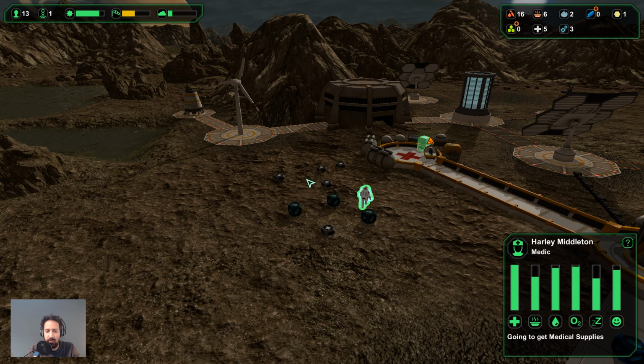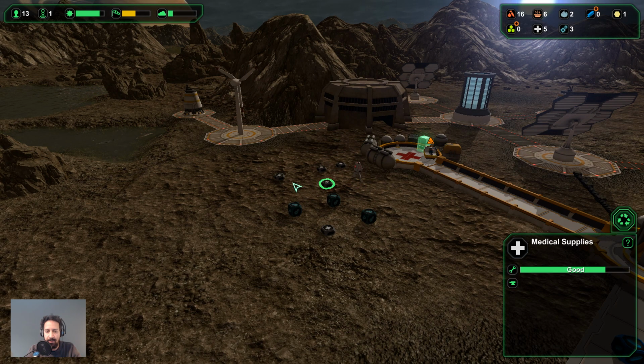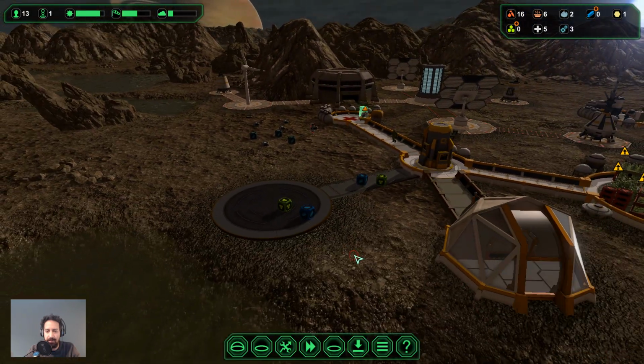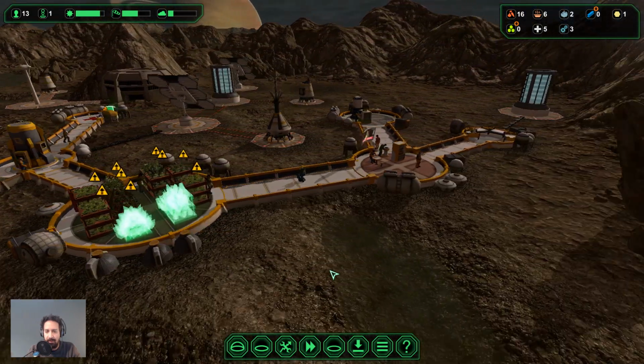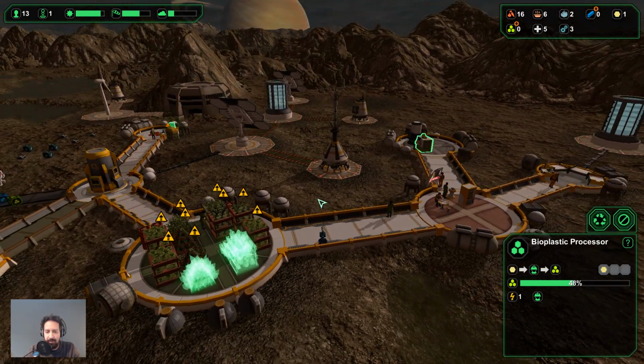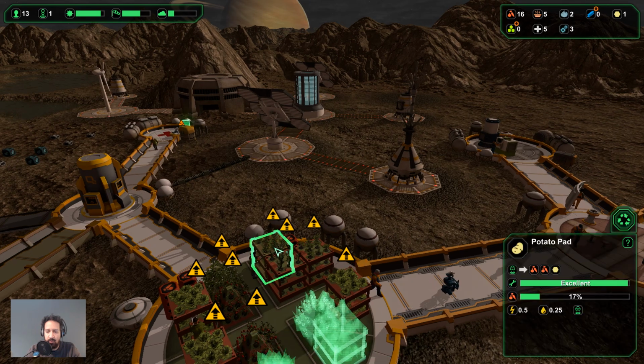So now our medic has to walk all the way up outside to get a medical supply, mainly because we don't have a medical cabinet yet. So I guess we'll be fine. We'll get it fixed. We're producing plastic as we speak. It's all from this one little potato pad.